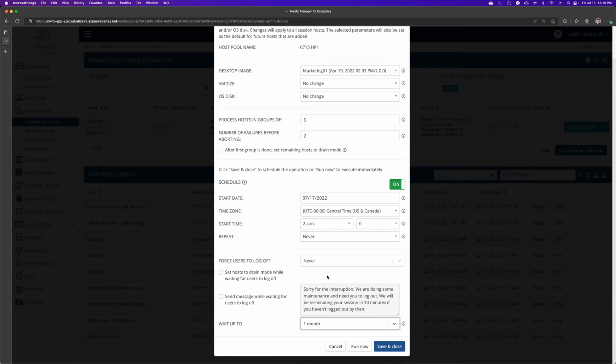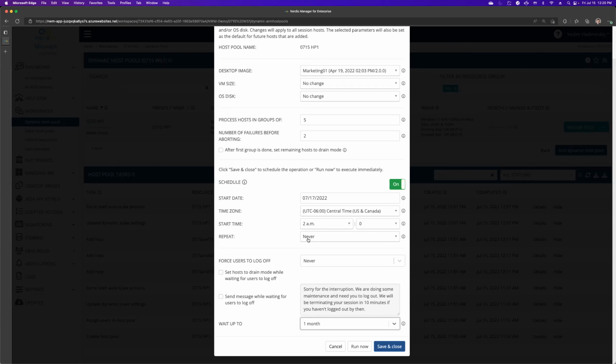So you may have use cases where you need to re-image things on a regular schedule, and you want to kick your users out when that happens in the middle of the night. Or you may have some environments where you want to be more gentle and opportunistic about it and only do it when no one is logged in. So both of those options are available.